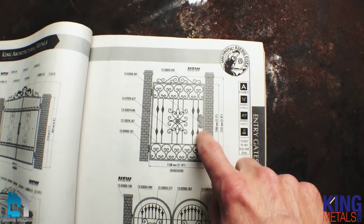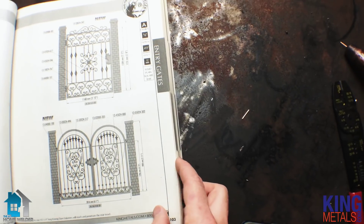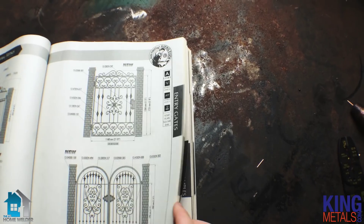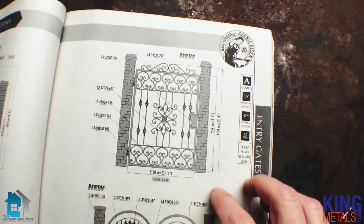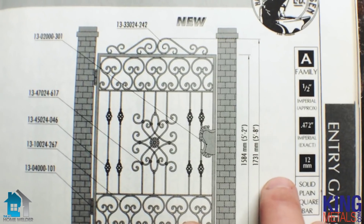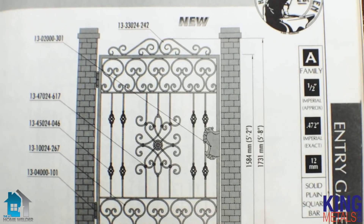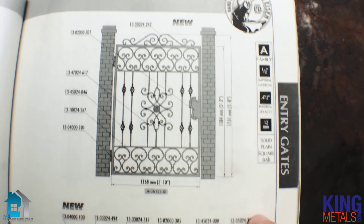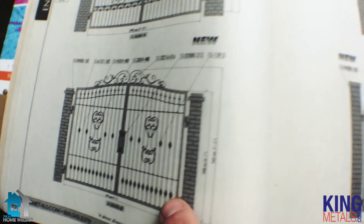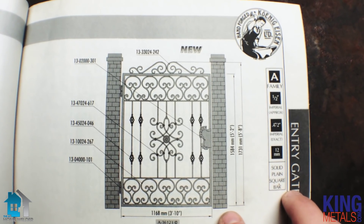Here is the gate that we're going to be using. I love using these design concepts catalogs because they're completely free, and they literally have hundreds and hundreds of pages of just different stuff for you to build. They give you all the measurements that you need, all the item numbers and everything, so you can just go online and order everything you need. Most of the sizes they give you in these catalogs are just standard sizes that you're going to be using probably all the time, especially in newer construction.